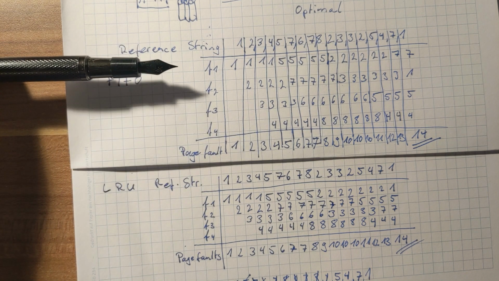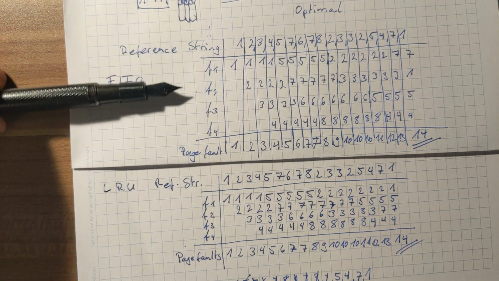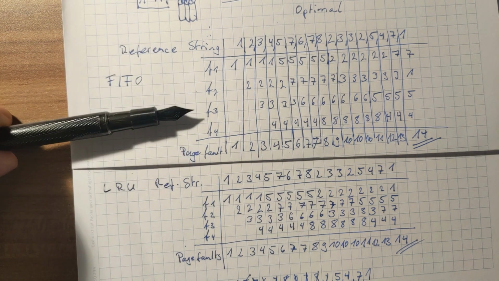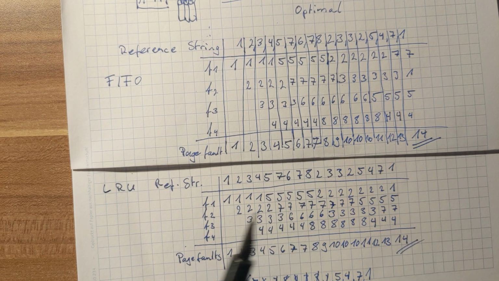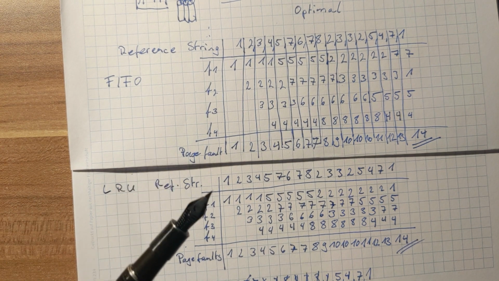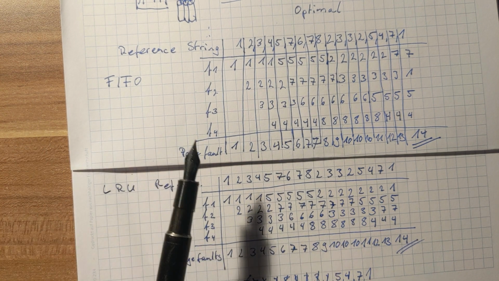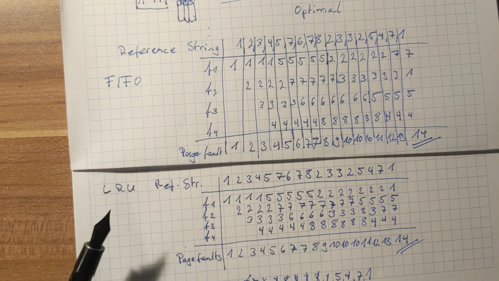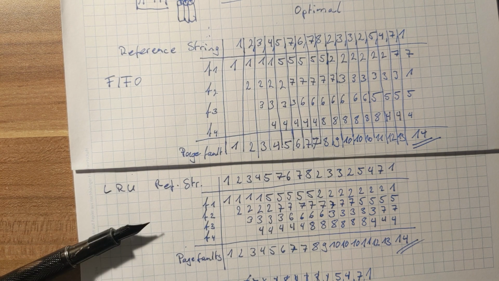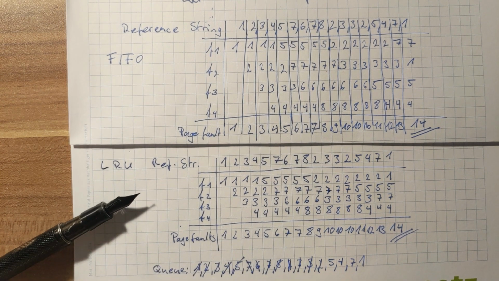But in a realistic scenario, first of all, you would have many more pages than 4 frames, I mean, pages as well. And the reference string would be much longer. So you will, in practicality, probably never run into a scenario like here. But if you had this in an exam, you could argue, okay, in this specific case, it doesn't matter if you use FIFO or LRU. But in a practical scenario, LRU would, in most cases, be the more efficient one.